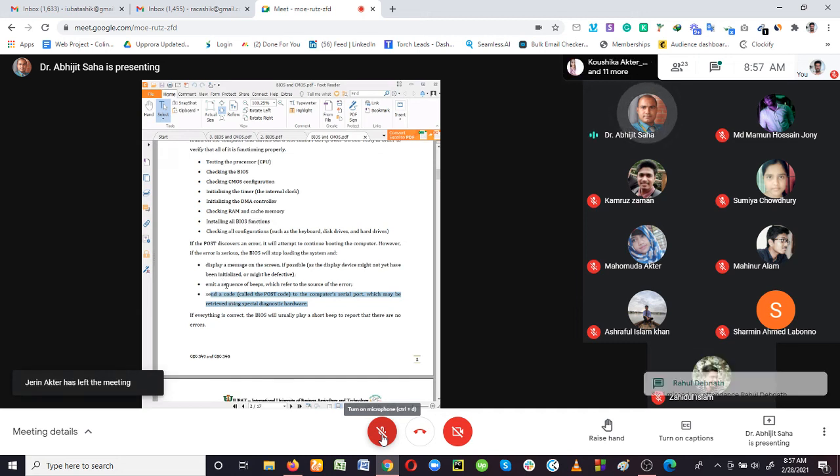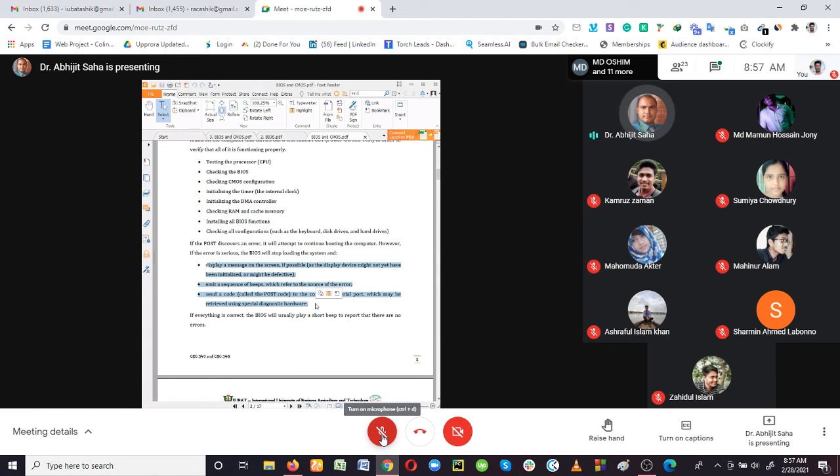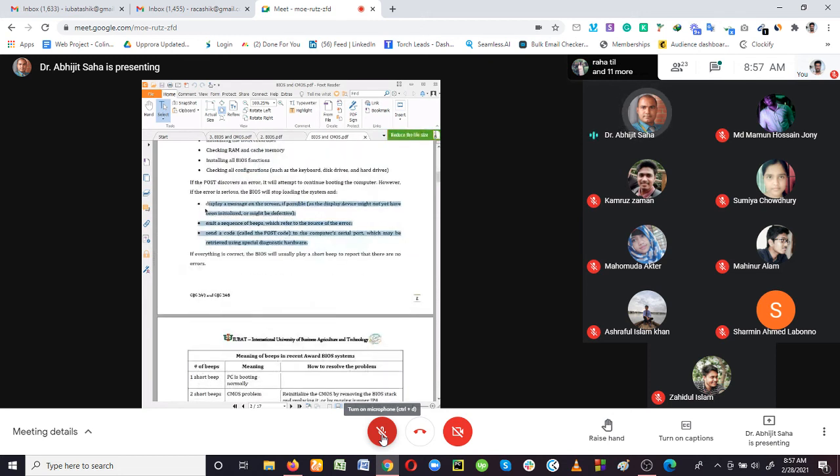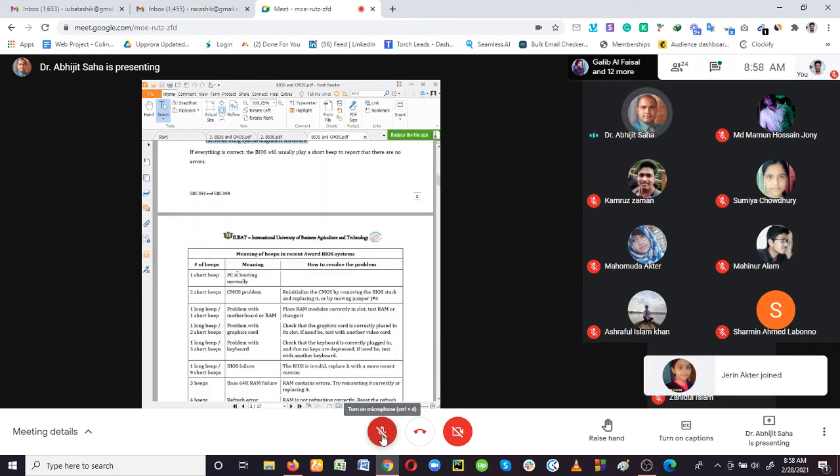So this is what it is trying to tell you: there are different ways the computer will try to reach you if there is any problem during the POST, the power-on self test. If any problem happens, one of those ways will be used to tell you exactly what problem your computer is facing. Without solving that problem, it's not possible to boot up the computer system. So our attention now is on how we are going to understand what the problem is. That is what we have to start discussing here.